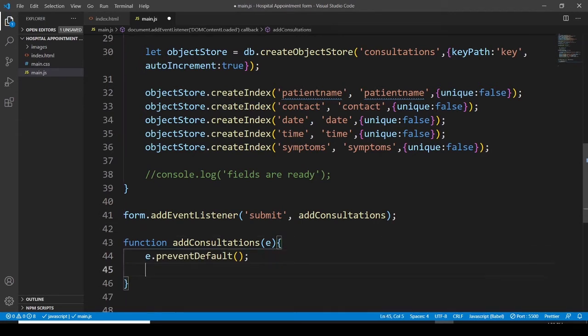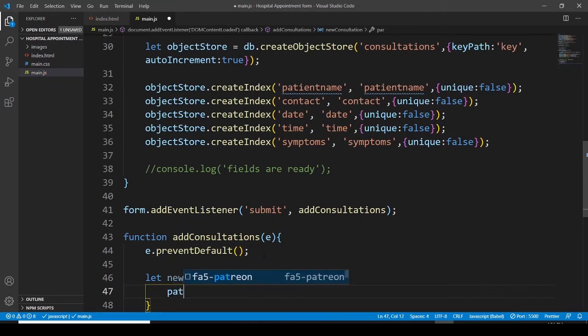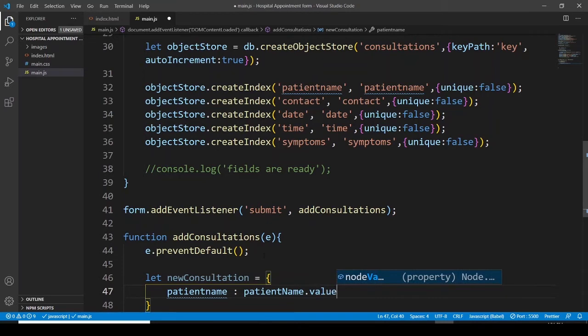So let's say let, using the new keyword, new consultation, and the new consultation is going to have a patient name, and for the patient name I'm going to call the variable with the value.